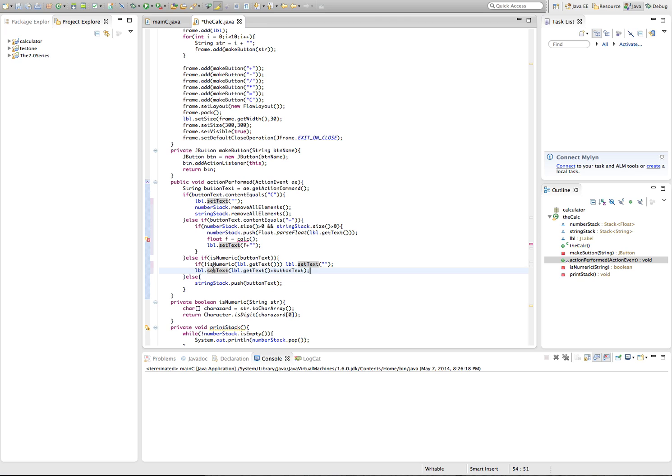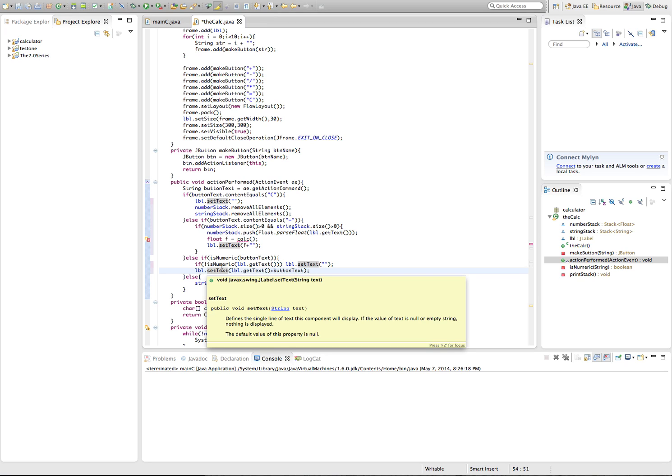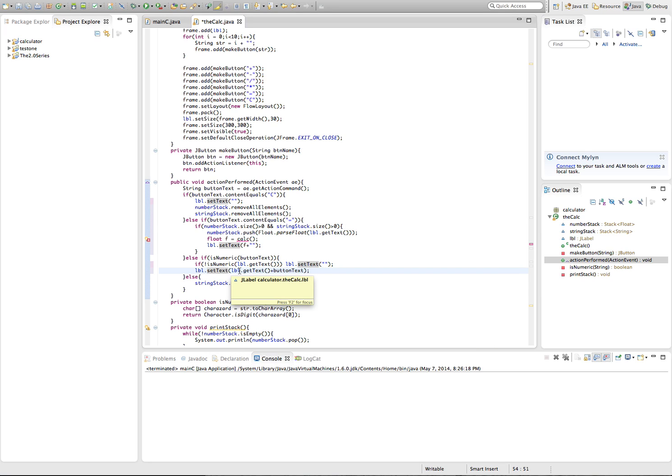Well, this guy doesn't want to push until we're done typing all those digits, so 100. So let's say we do 1 plus 100, and then 100 is in the label, and then we push equal. Well, now it knows, okay, you're done typing the number. I can go ahead and push this number to the stack and then do my calculations. So I hope that clears it up just a little bit.